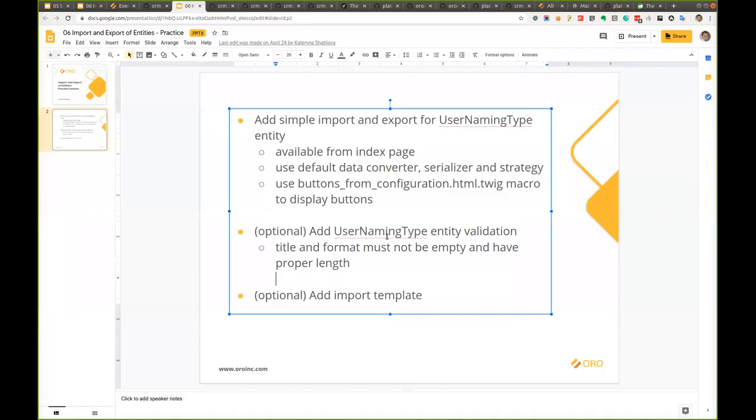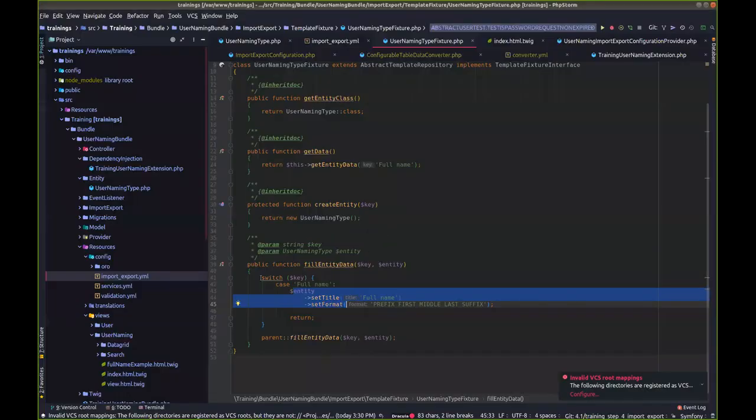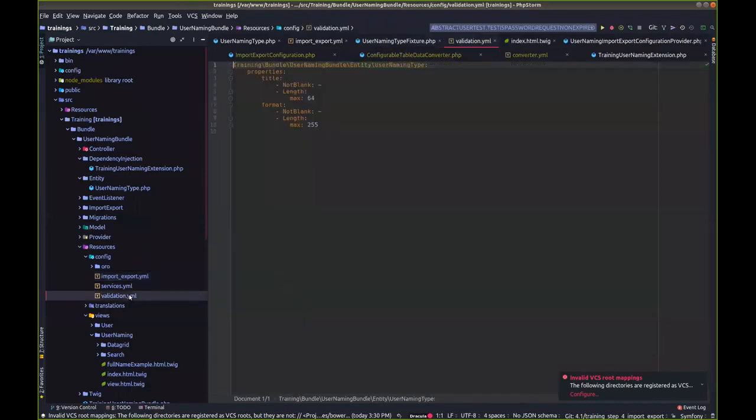Oh, the validation. So validation is going to be checked during the import export. So this is how I create the validation. I have the resources, not in the ORM, just in the config directory. I have the validation YAML, Symfony validation. I have the class name. Then I have the properties. I would also use constraint here if I have any class constraint. But as I do not have any class specific constraint, only the properties, I go with the properties.